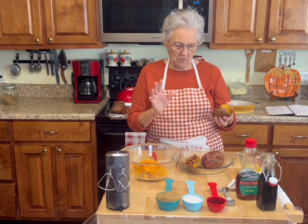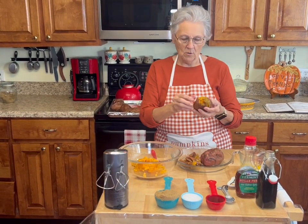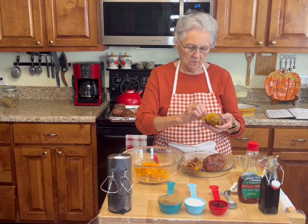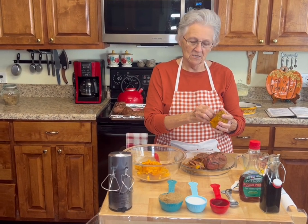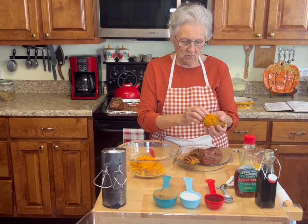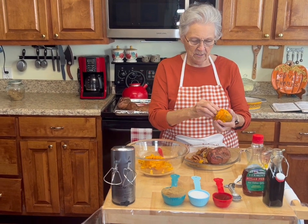Now, the way I bake my sweet potatoes, I put them in my baker, and then I just rub oil all over them. Olive oil, vegetable, whatever kind of oil you want. I rub it all over them to kind of soften that peeling a little bit. And then I bake them. I bake these an hour, because these are big sweet potatoes.